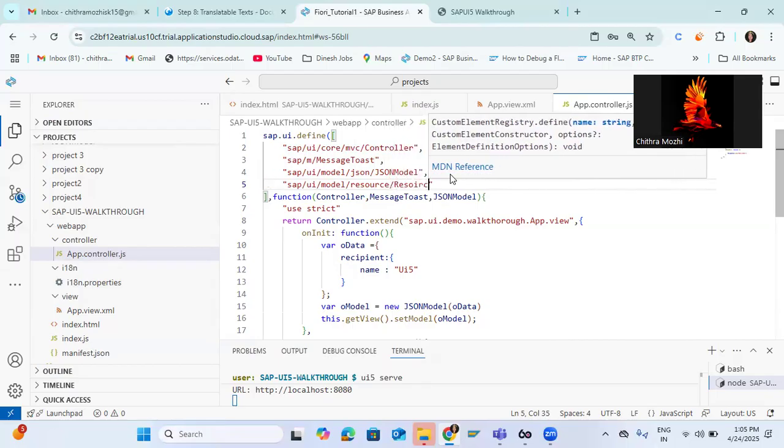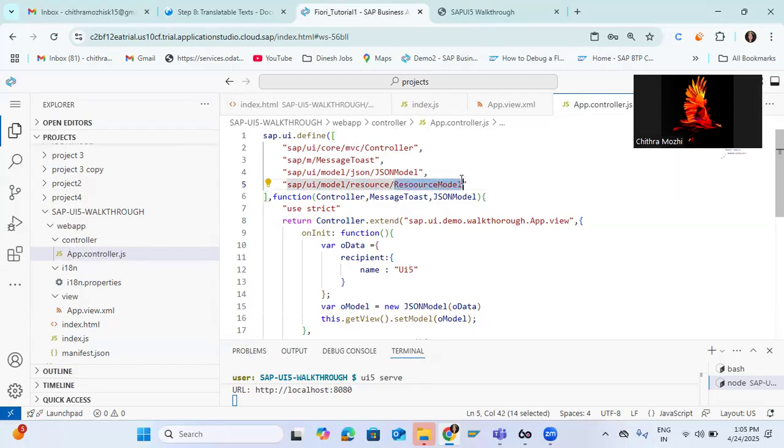This is the resource model we have discussed earlier. Give caps and everything in a good format so that it will be helpful. Just copy this, give a comma and paste it over it.